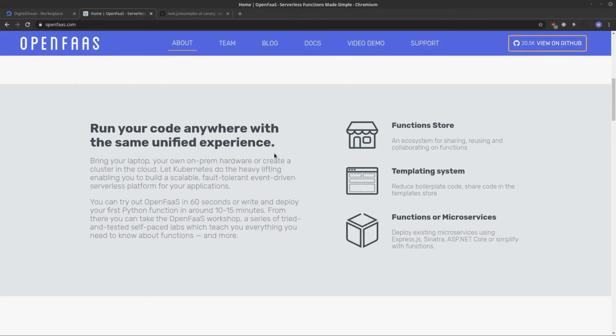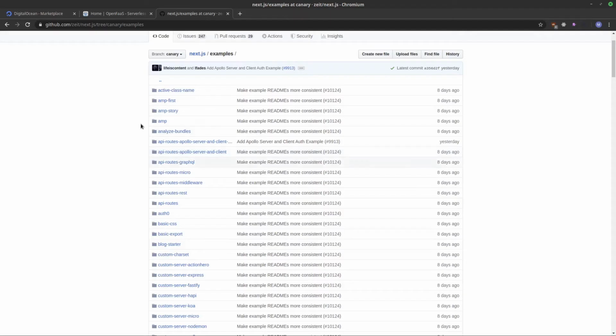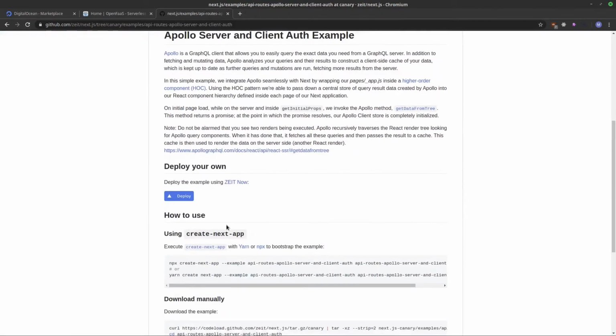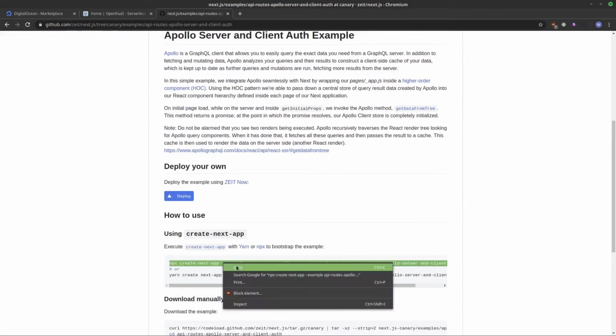So essentially what we're going to do today is create the Next.js project, convert it to a Dockerfile, and then upload to our Kubernetes cluster by installing OpenFaaS into a cluster. Before that, we need a Next.js project. To get that, I've found this Next.js example folder. I'm going to select the API routes one today. I think that's much easier to implement.